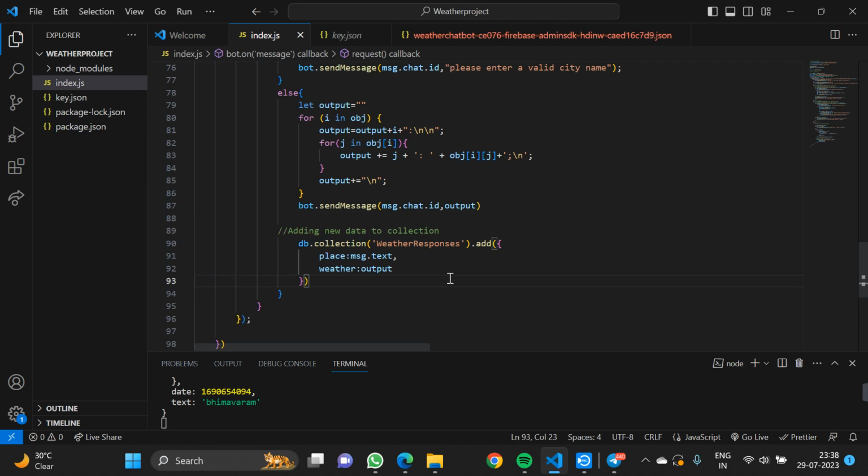For this, all we need to do is add this using the collections. This weather response is the name that we give in Firebase itself. In the third step, it asks for a name, right? That name we have to enter here, and the format we are using to store here is place, message.text.